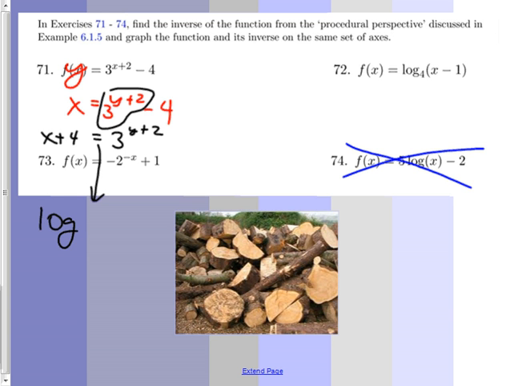Log. And as soon as you start writing log, you'll be forced to think about, okay, what's my base? And there's only one logical base in this problem, Mr. J. 3. Yep, log base 3. And then you got to jump to the other side of x plus 4. And notice me putting this in parentheses, because otherwise it'll look like I moved the whole thing up 4. No, the argument is x plus 4. And then you wrap back around and say equals y plus 2.